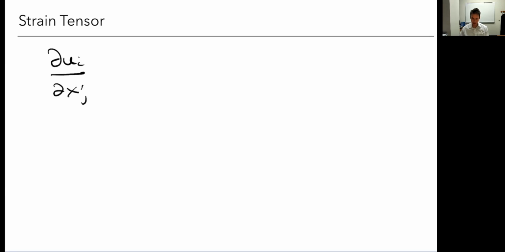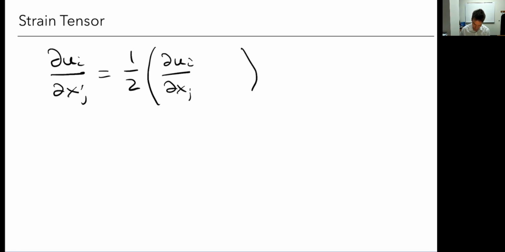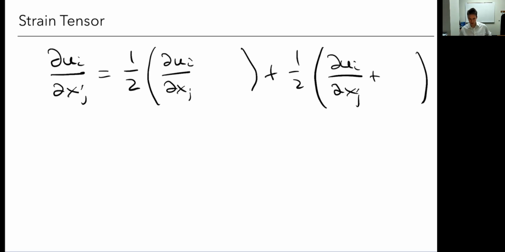Okay, so the strain tensor, what I'm going to do is rewrite it. I'm going to expand it into some additional terms. This is going to look weird at first, but I'm just going to do it. I'm going to say it's 1/2 times dui dxj, and I'm going to put 2 terms here, another half. So basically, so far, all I've done is take that same term and split it into 2 parts. This is exactly what's over here. So I just put a half in front of each of them so that I recover my original function.